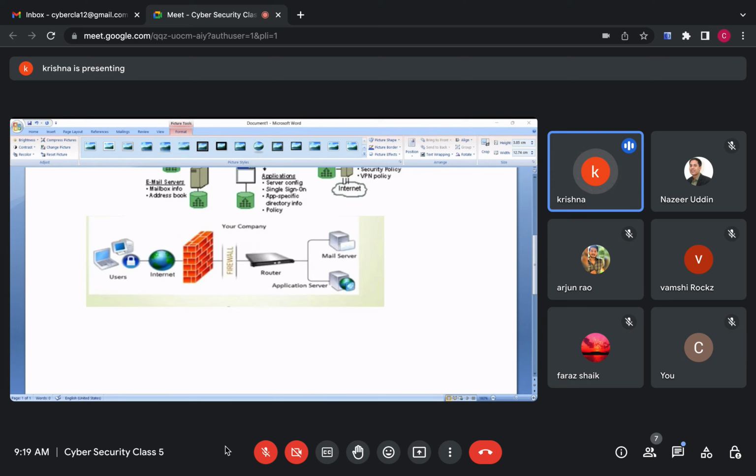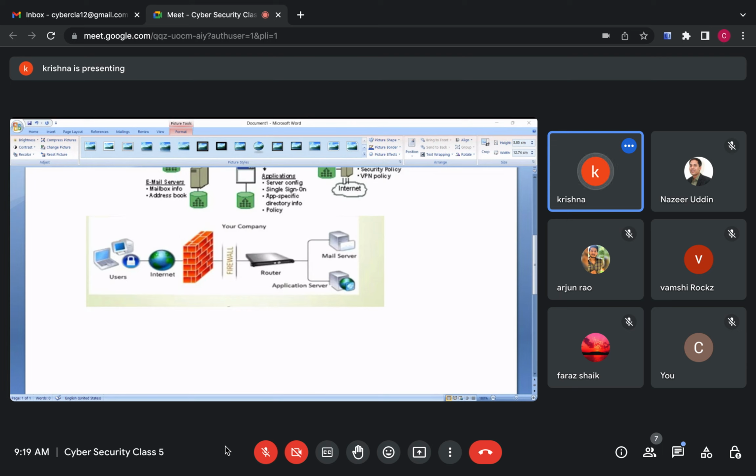A packet is an example of which layer? We need to take care of the OSI layers again. A packet is an example of the network layer, and IPS works on layer 3 and layer 4. Which layers are those in the OSI model? The transport layer and the network layer. Again, this IPS and IDS work on those layer 3 and layer 4. So you need to learn the entire OSI layer model also.